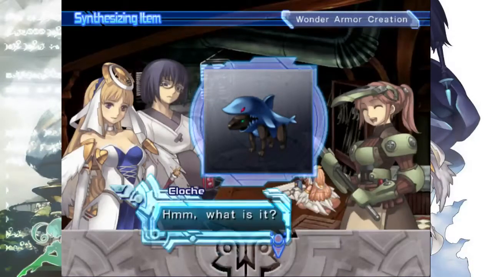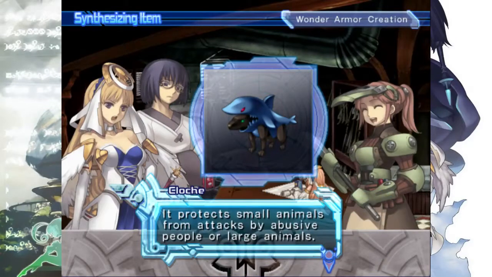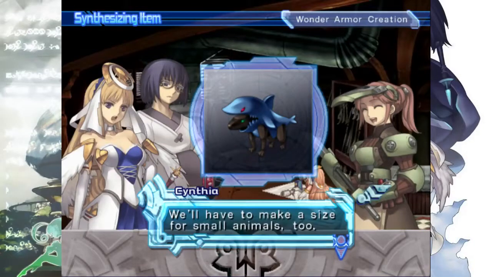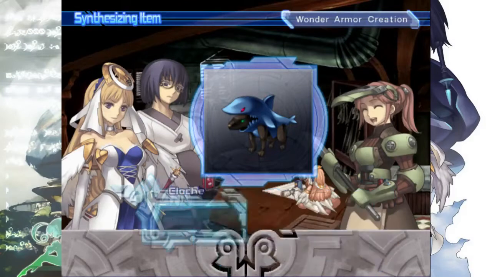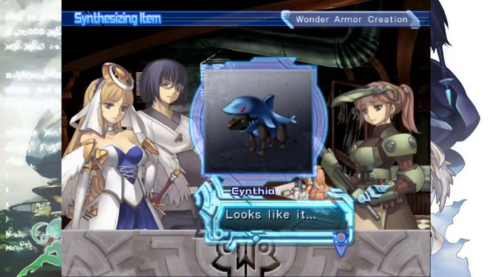Can I say something? What is it? The purpose of this is to intimidate, right? It protects small animals from attacks by abusive people or large animals. I guess the size is a bit big, though. We'll have to make a size for small animals, too. It seems like an animal that wears this would be isolated from its own kind. Perhaps we didn't think this through well enough. Looks like it.